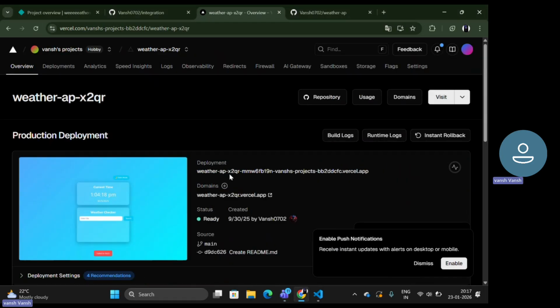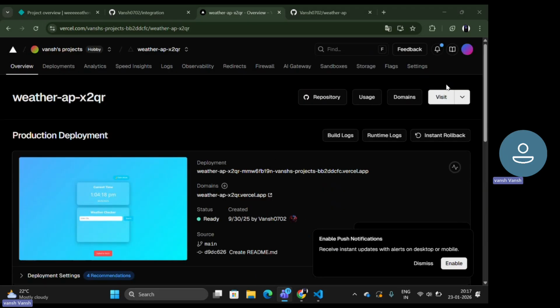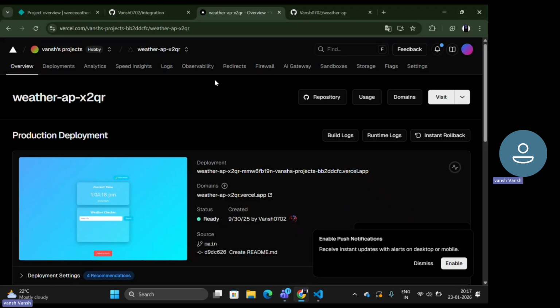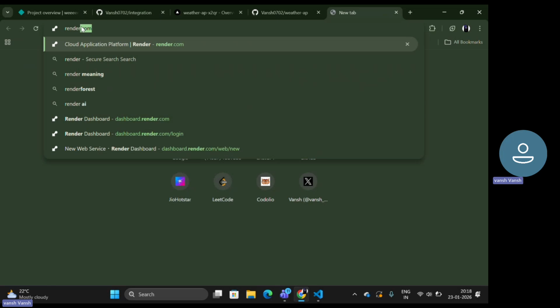Let's see how I have deployed. It is already deployed at my end. So you can use either of the platforms, Netlify or Vercel, if you want to deploy a MERN project. Basically we use these two for deploying our front end part. Then we use Render, another platform, for our backend deployment. You can deploy both front end and back end there also, but Render is basically more usable for your back end deployment.